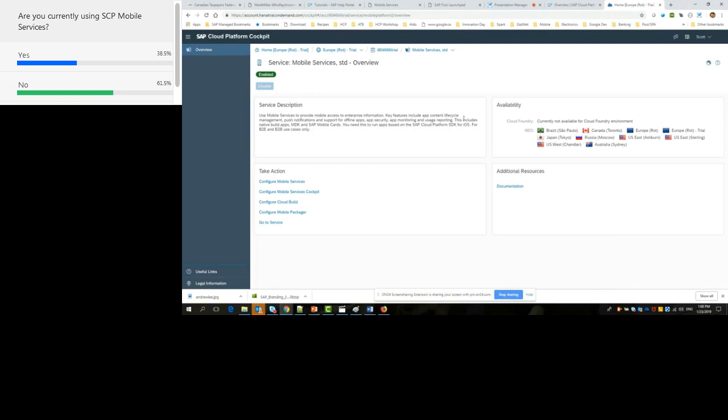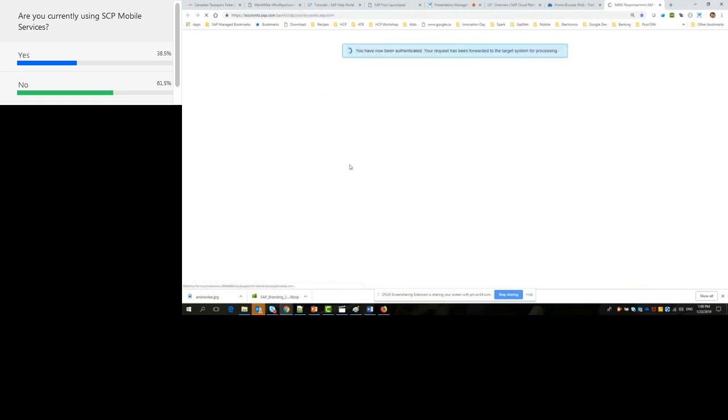Now, as we're waiting for those who are following along to get the service enabled, for the purpose of today's demonstration, in the trial environments all the roles and responsibilities and administrative rights are set up automatically. There's nothing else we're going to need to do within the cockpit. Now, I presume most people's services is already enabled. Scott, I'd like you to go underneath Take Action and go to the Go to Service URL. All right.